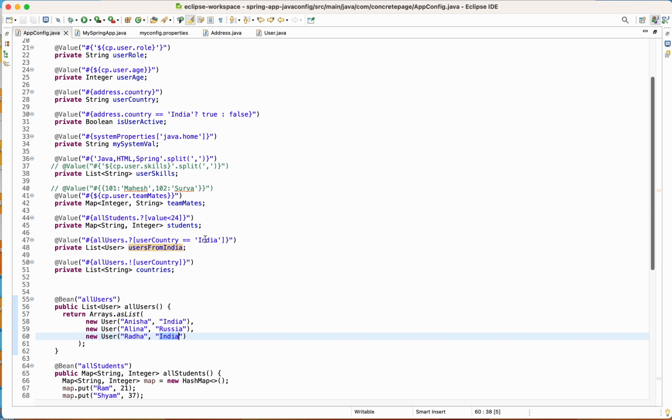So in this case this is the matching value, and if we apply the condition that the user country is not India, then we will get only Alina. Let's see.